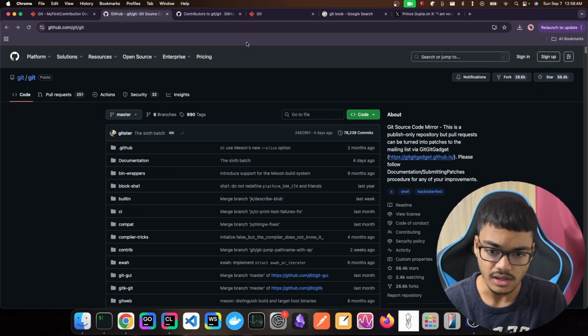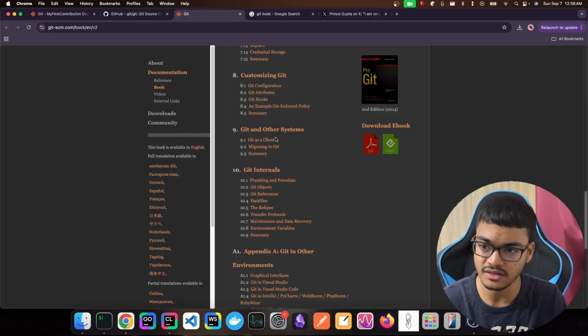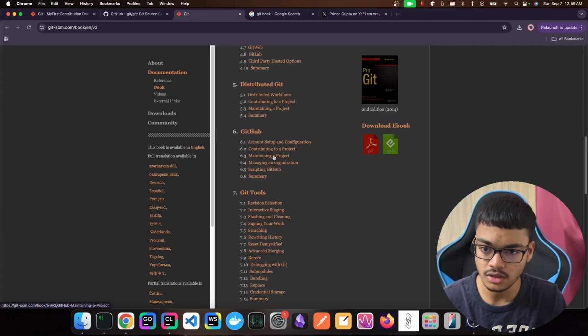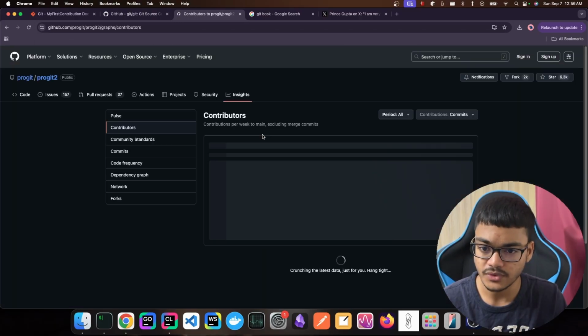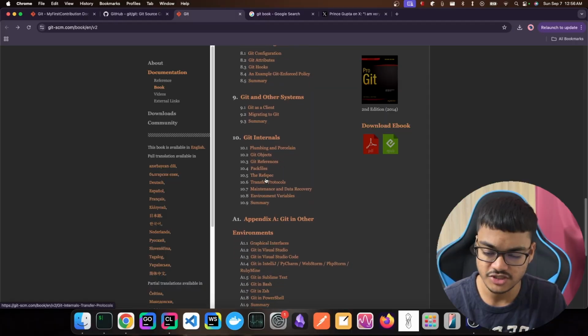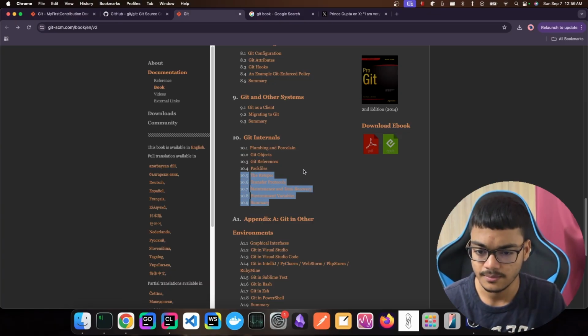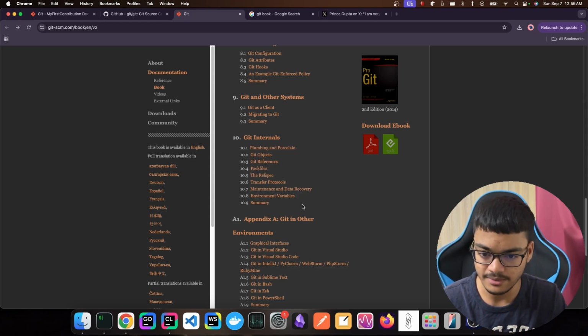Now, I already have a high level understanding of Git thanks to this book called the Git book. This is the link. This has a chapter called Git internals, which teaches you the internal architecture, not exactly the architecture, but what the basic building blocks of Git are. I think it's pretty useful. So do give this a read if you have time.